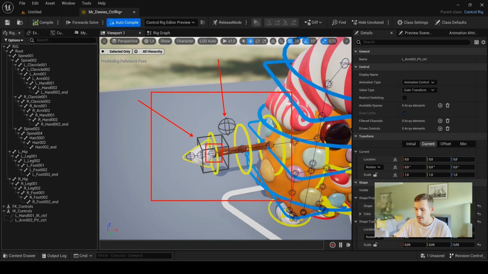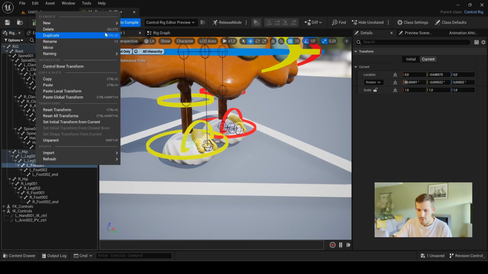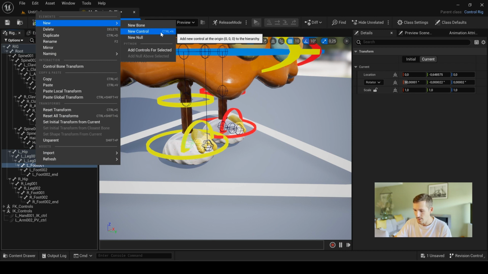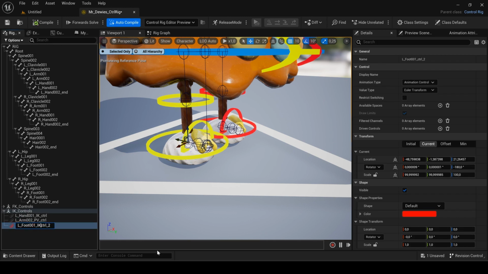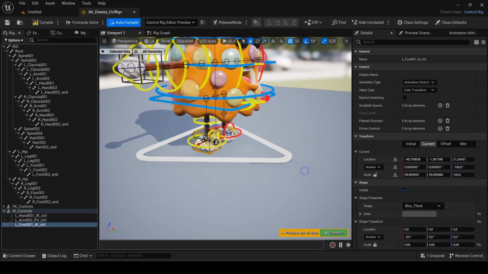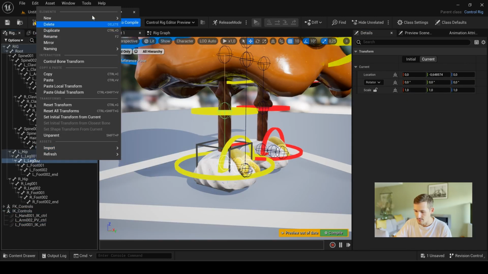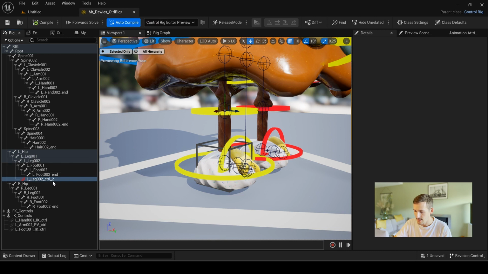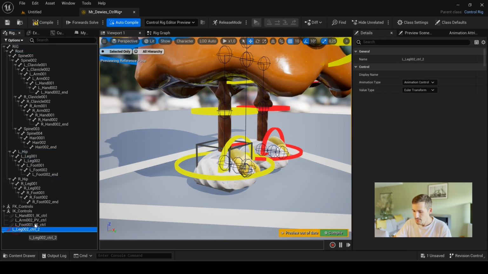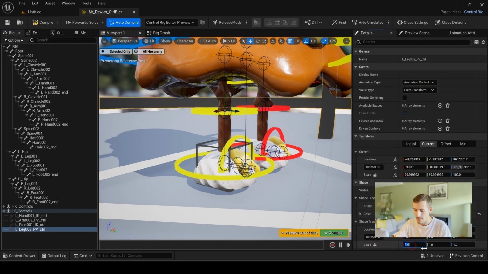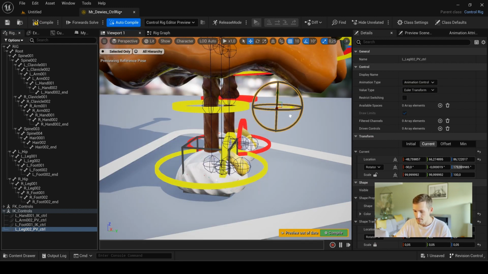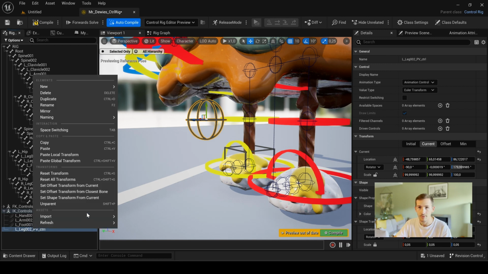Let's do the same with his left leg. Select here the L_foot001 bone and repeat always the same process. Here we are creating the handle. Then select the L_leg002 bone corresponding to his knee and create again a control. This will be our pole vector, which will help to set a good direction when Mr. Dewey's bends his knee. I keep the same color and shape as the arm. Offset the control itself and bake it via Set Offset Transform from Current.